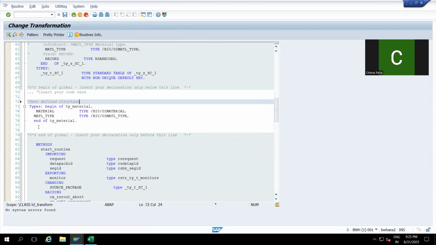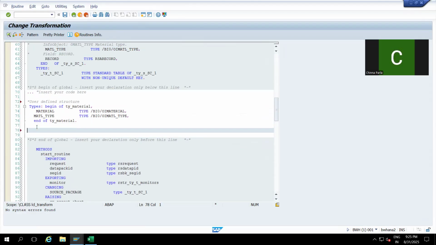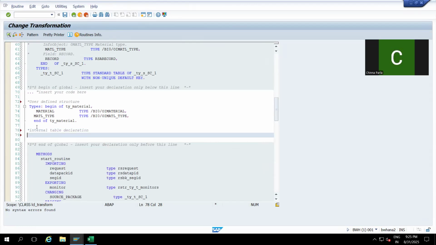Now I need to declare the internal table. How are we doing the declaration of the internal table? IT underscore material type table of ty underscore material.